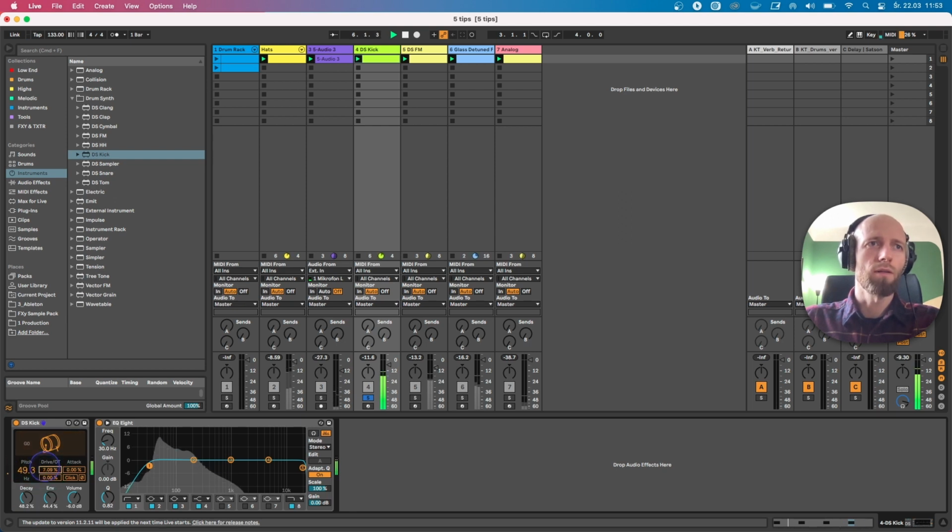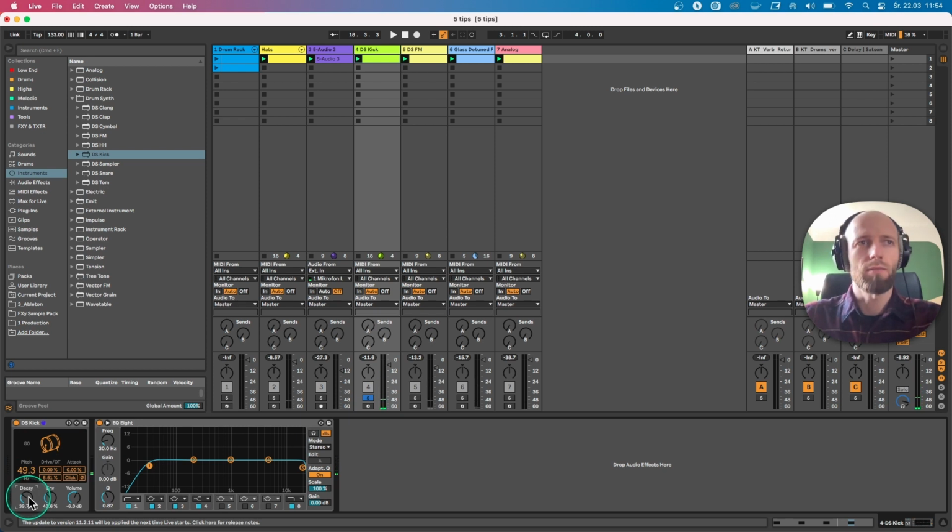You can even drive it a bit, add an OTT, which brings everything up. Decrease the attack, add a click, play with an envelope, a pitch envelope, so it has more of that oomph at the top. Yeah, and the decay, the length of the kick. So that's super nice in my opinion.